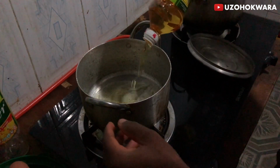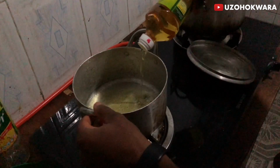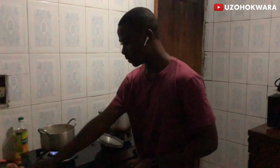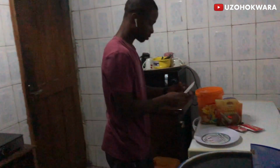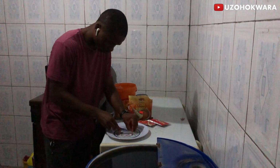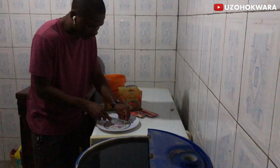Yeah, so you add your oil. I'm not really sure about the quantity. You just put till your conscience taps you to stop. Then you get your onions ready while that heats up. You don't need to make it too hot, so you can also turn off your lights at some point. Then you cut your onions however you prefer them.